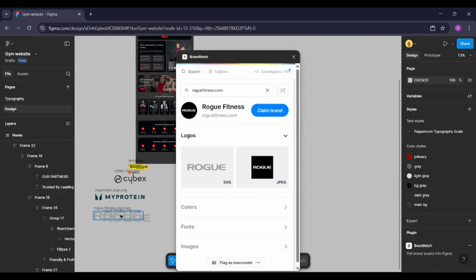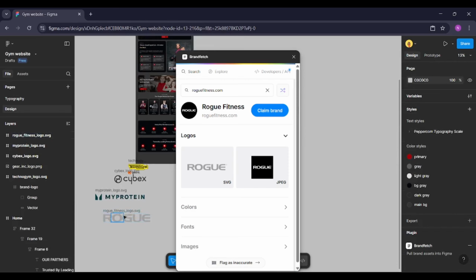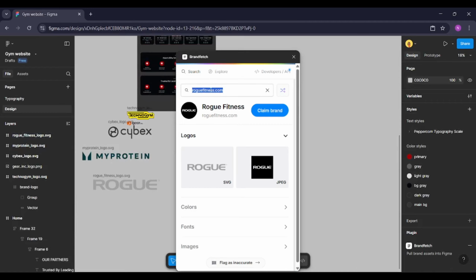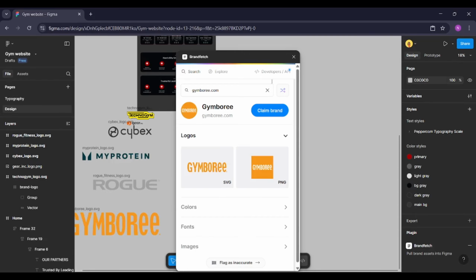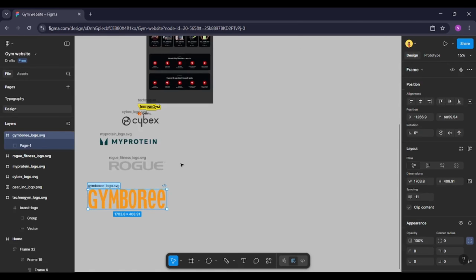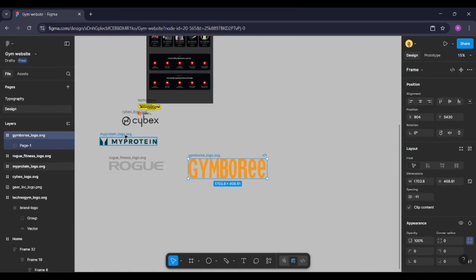Here it got duplicated, let's remove one. Then add another logo. Then place the logos like this.